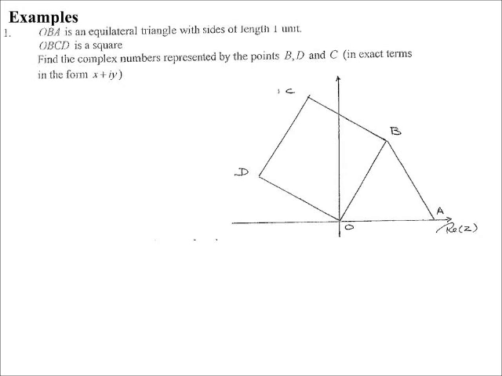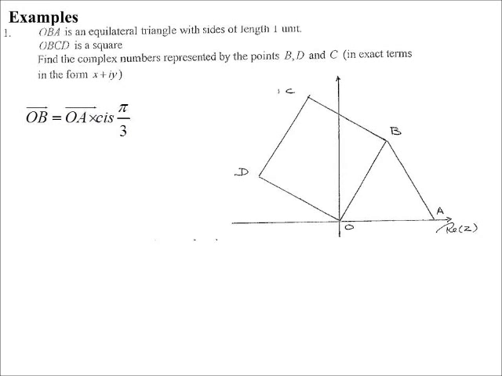Okay. So let's work out B. I think the hint that we didn't know B was in the question, where it said, find the complex number represented by B. I think that was a bit of a hint. Okay, so we're going to find B. If I look at the vector OB, I've got the vector OA. I know the lengths are the same, because it's an equilateral triangle, they said. But I've rotated it 60 degrees, because the angle in an equilateral triangle will be 60. So I know I've got vector OA, and I've multiplied it by the cis of pi on 3.